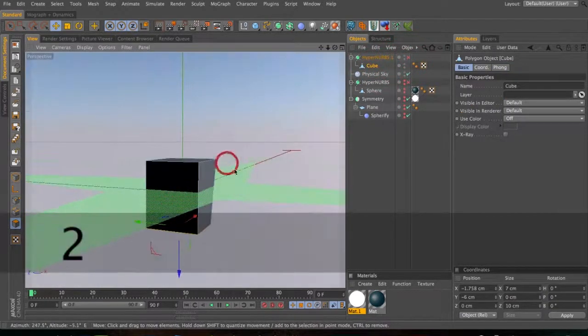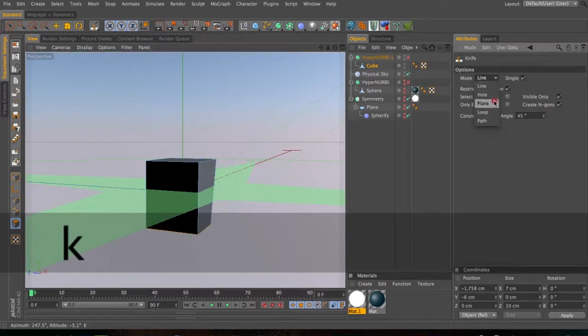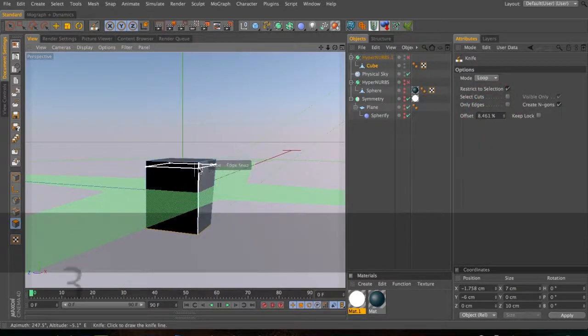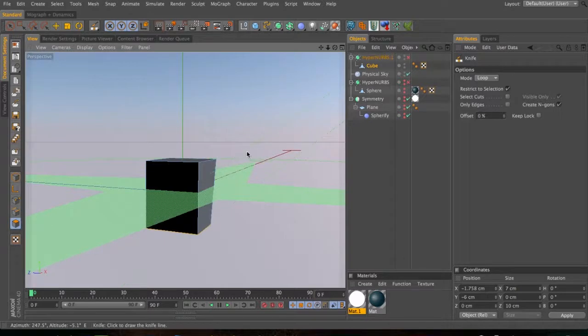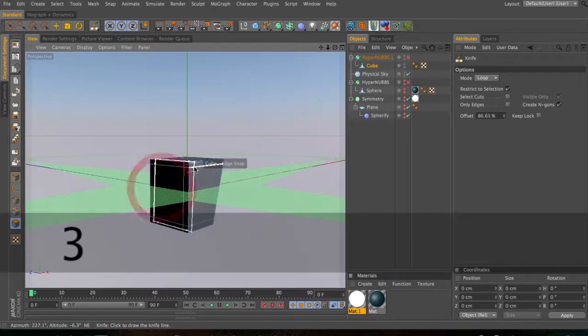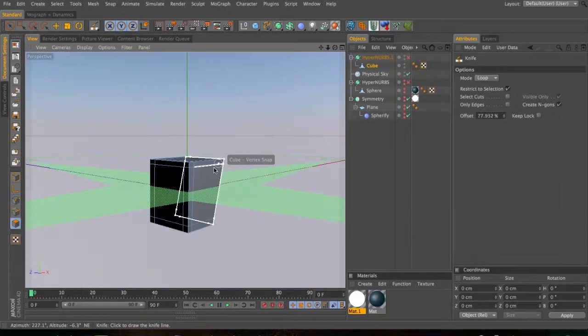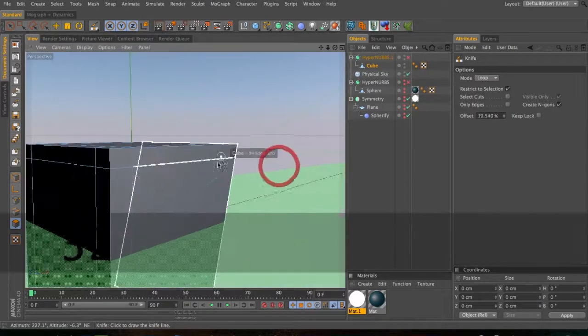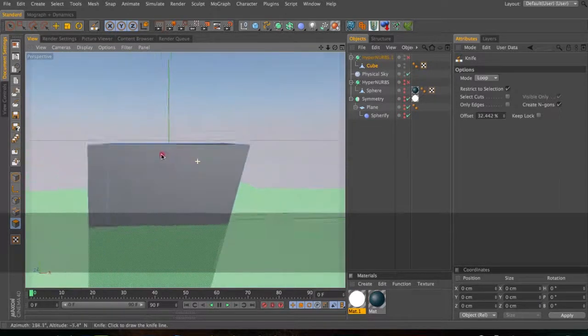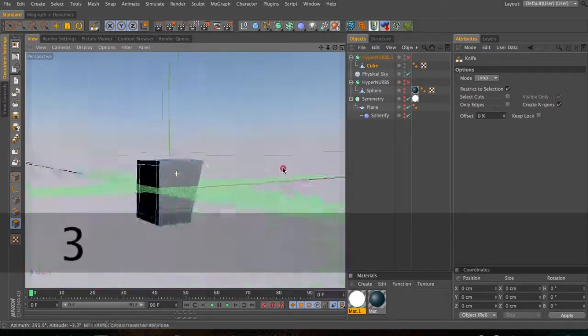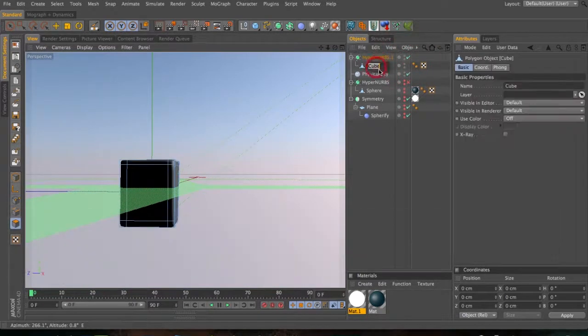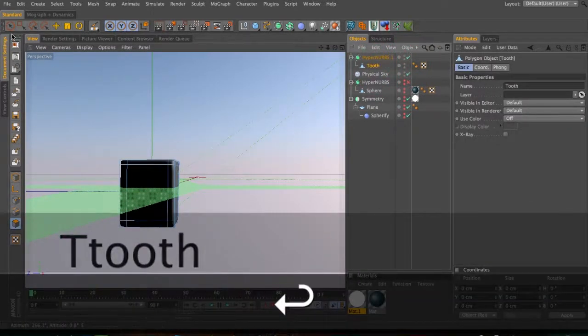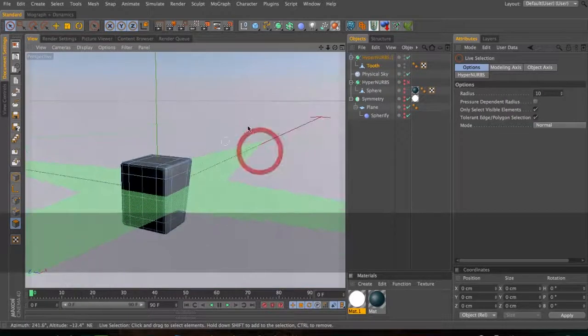But let's go add some edge loops with the K. Loop, okay. Oops, we have selections again. Not too close to the edge. Okay, and that is our tooth.